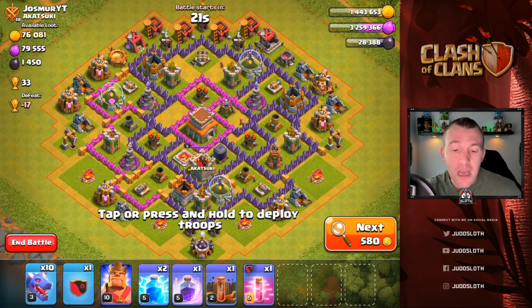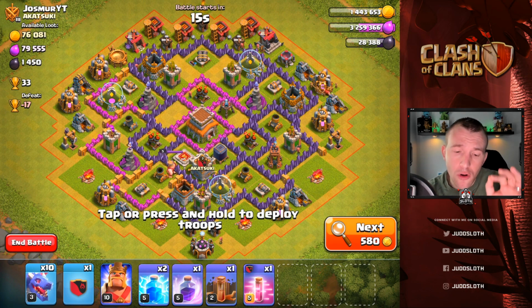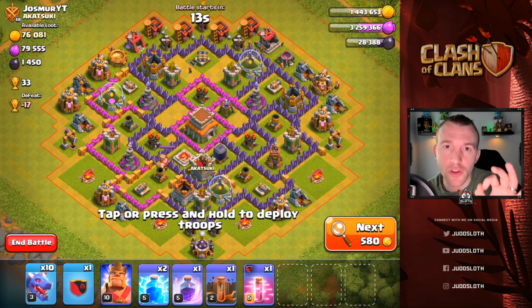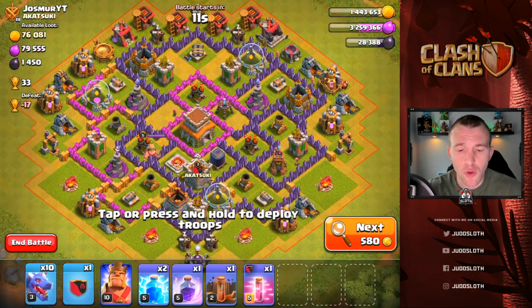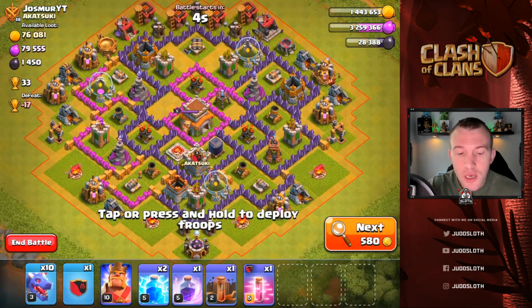So this one might be a good one to showcase the strategy. And what you tend to do is lightning and earthquake the spell, the most difficult to get to air defense. Now that's normally the one with the sweepers. These are all reasonably difficult. Why I've chosen this base is because it's not the easiest for Dragloon.